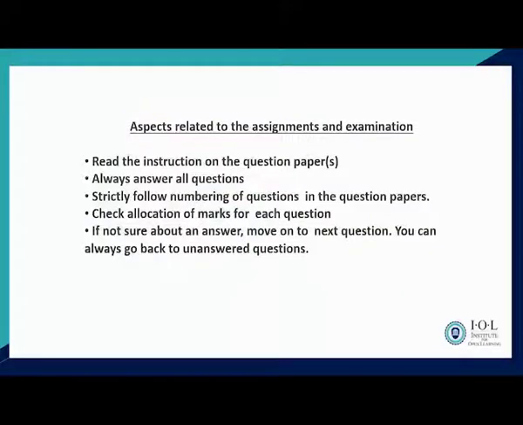The last one is, it's very important that if you are not sure about the answer to a question, just move on to the next one, because if you take too long on a question that you are not certain about, you will lose time. So you will have to manage your time for each question in this question paper. You can always go back to question 1, for example. If you struggled a bit, move on to question 2 and 3, then towards the end, you can always go back to the first question.